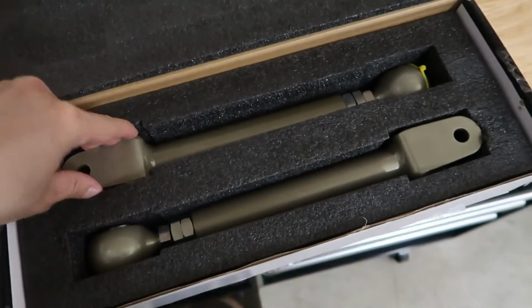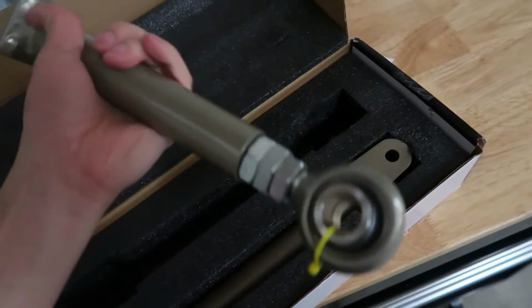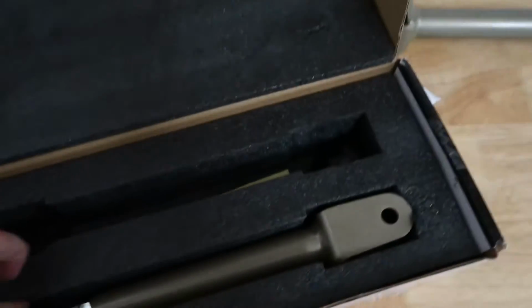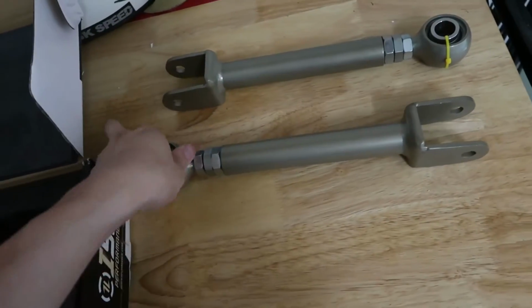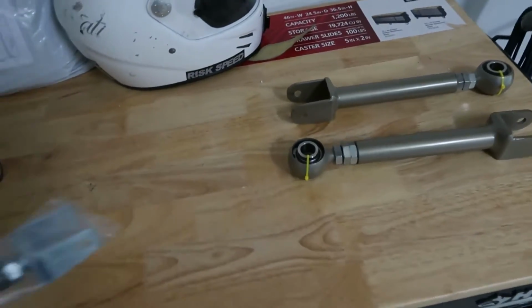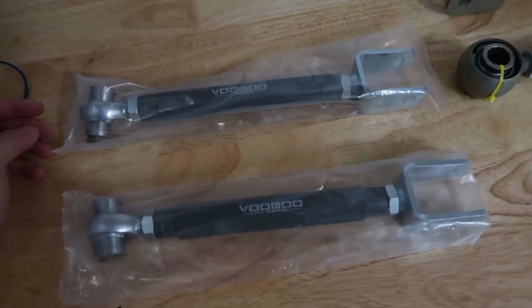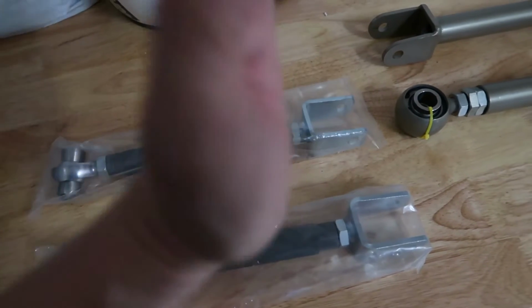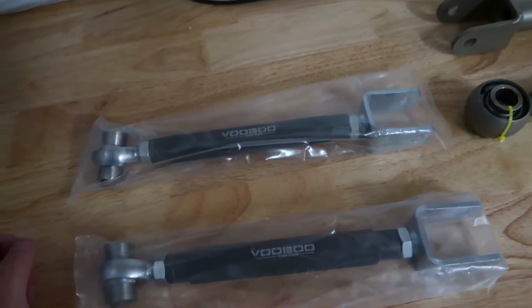To counter this problem, what I did was I bought these ISR traction rods. Pretty thick, pretty beefy. And got these Voodoo 13 camber arms, so I can bring out the camber and run close to 0 degrees of negative camber, so that way the wheel sits fully straight, not leaned in anymore, and I'll have full contact with the ground.